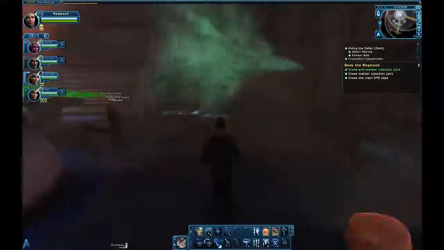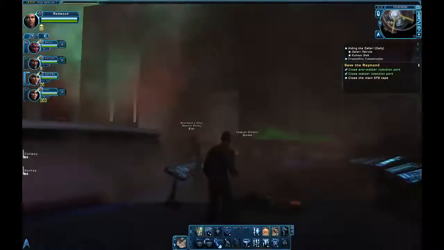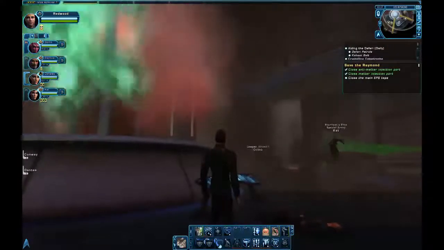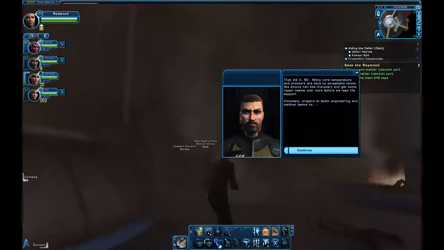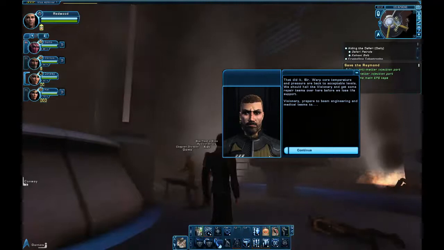And also this map does have the ability, as in the original, that as you turn things off, these plasma jets should be turning off. Yeah, most of them have turned off.